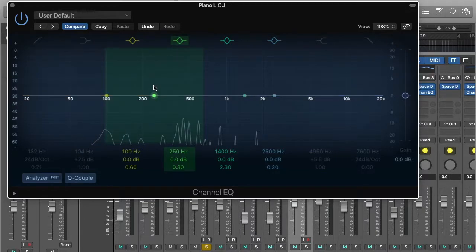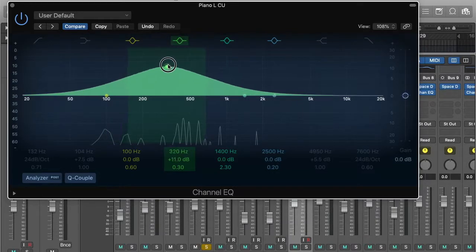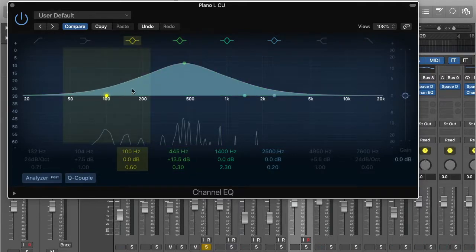Now the next one is probably the most important tool on this EQ, and you'll probably be using it the most, and that's the bell curve. Logic gives you 4 different bell curves, which is useful. Now what it does is, as I drag this up, it will boost or cut a certain frequency. Now you can see that this one's quite wide. It's boosting everything from there, going slowly up to the point of 445 Hertz, and then all the way across there. You probably wouldn't typically use it like that because that's boosting a lot and you don't really want to do that. But what you can do is adjust the bandwidth or the Q.